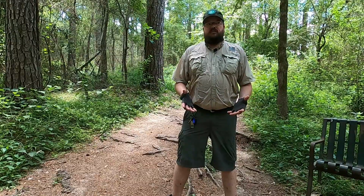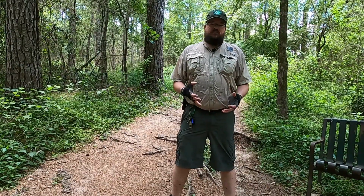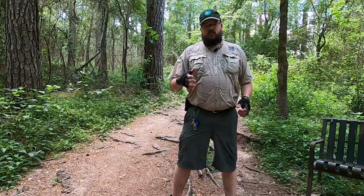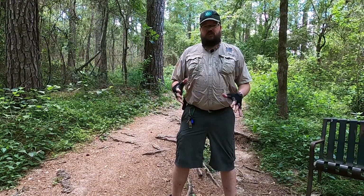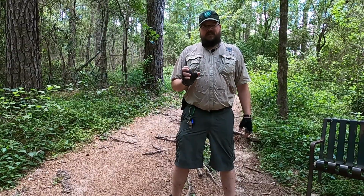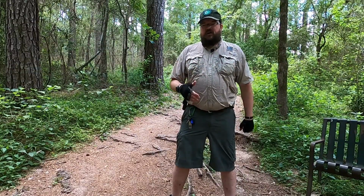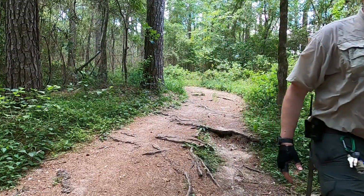So here at Huntsville State Park, we do have our challenges when it comes to trail riding. One of the obstacles is sand. Now, if you make any type of sharp turns while in sand, your wheel might slip out from under you, so it's always good in sand to try and keep as straight as possible. That is also where some of the wider mountain bike tires come in handy. Or even look at your tire pressure, going to the lower end. Having that bigger surface area is going to help. The other one is going to be our root systems out here.